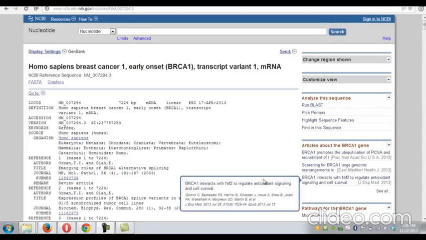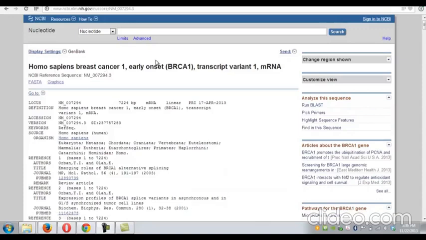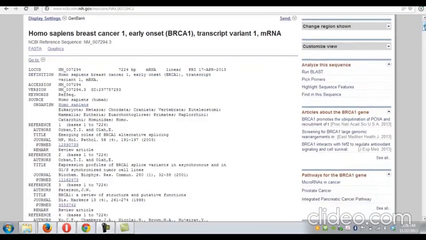So this is the actual record. You see Homo sapiens breast cancer 1 is the title. And if we look at the top line, we see that there's an accession number, NM_007294. It's actually a secondary key that identifies this particular sequence. It's 7,224 base pairs in length. It is an mRNA sequence, meaning that this is a spliced gene. The introns have been removed. It's a linear sequence. Really, only bacterial sequences would not be linear. The PRI means this is a primate sequence, so it's in the primate division of GenBank.